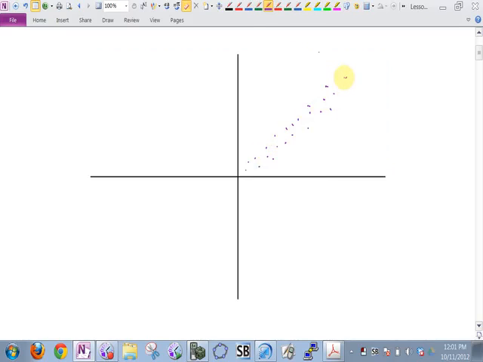Okay, so let's suppose you have a scatter plot that looks a little something like that. Could I find the equation of a line that fits that data pretty well? Absolutely. Now, are you talking about finding the equation of a line that fits the data? Yeah, but is it using the point or just using the graph? Using the point.